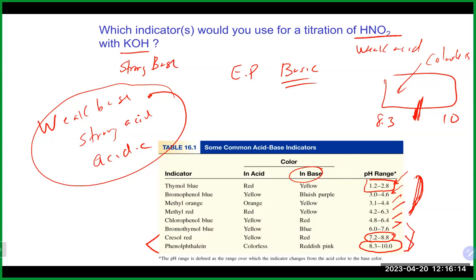Any questions on indicators or how to properly choose them? They're not all the same. They're not all equivalent. That's why for most of the titrations you've done previously, they always gave you phenolphthalein, because they have you titrate a weak acid, usually vinegar, with a strong base. And that's usually why they would choose that one. And even with HCl and sodium hydroxide, by the time it changes, it will still be in that vertical rise. So even though it's way past 7, it will still be okay to use. But probably a better one for a strong acid and strong base would be something maybe in this range, where you might be able to dial it in a little bit more.